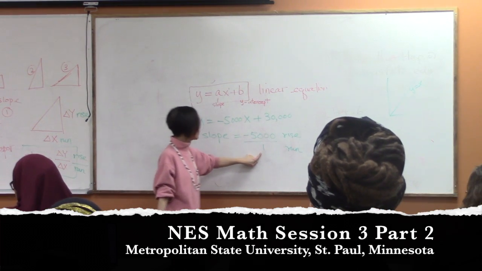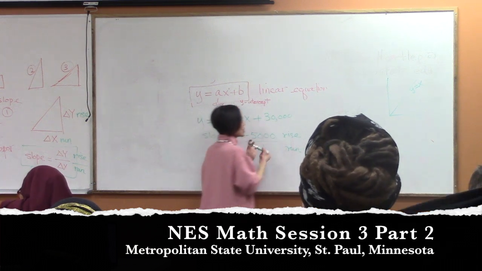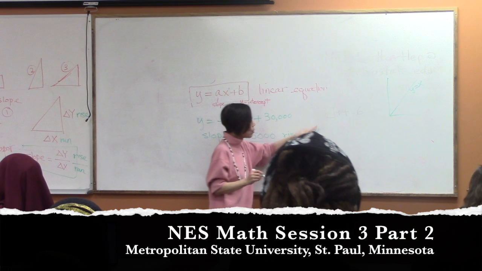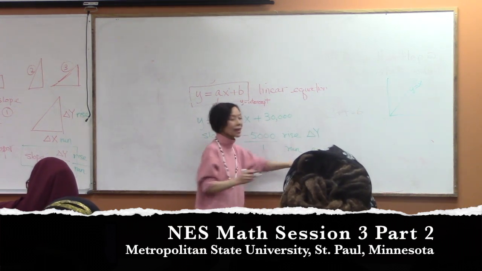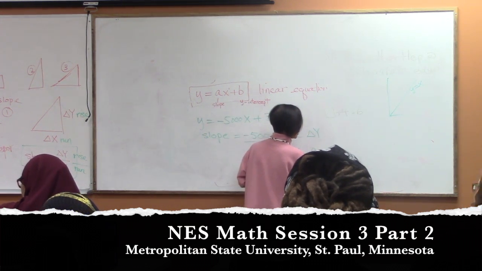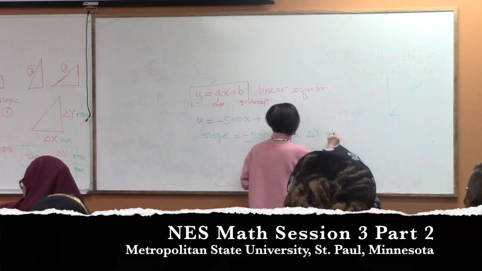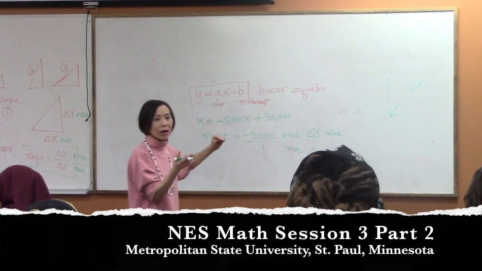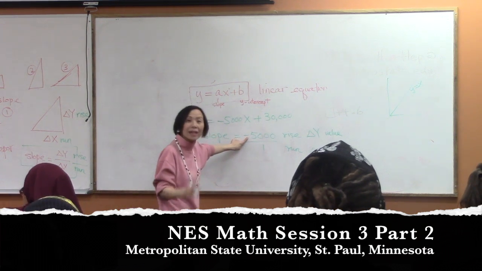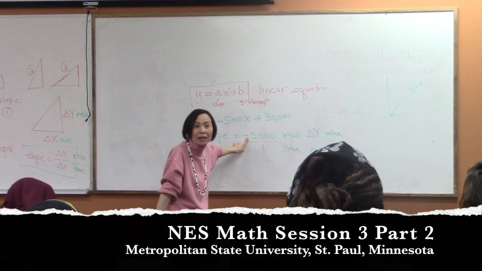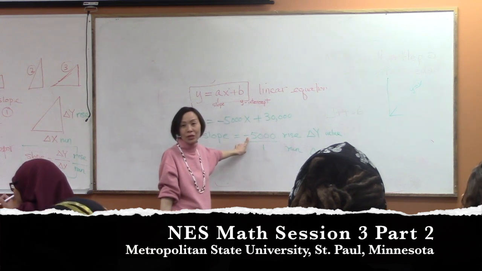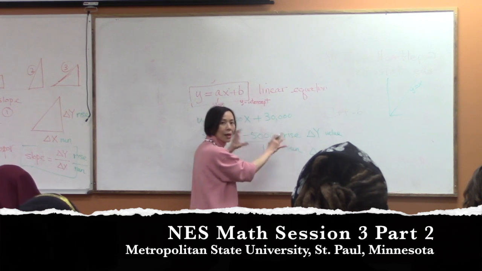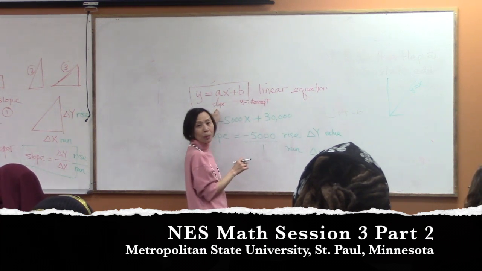It means every year, because rise over run is the change in y versus change in x. And x is the year, remember that? X is the year, and y is the value. So the relationship is that for every year, there is a change of negative 5,000, because you're losing the value of 5,000. Remember that that relationship is defined by the slope.